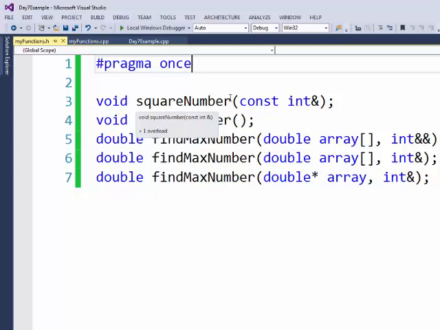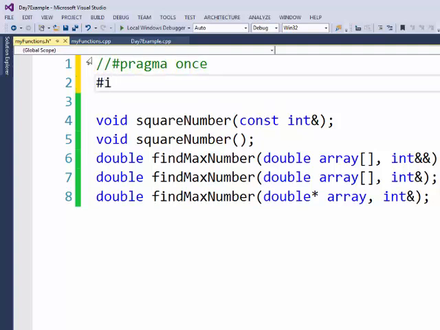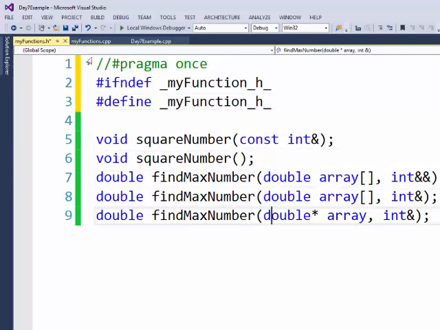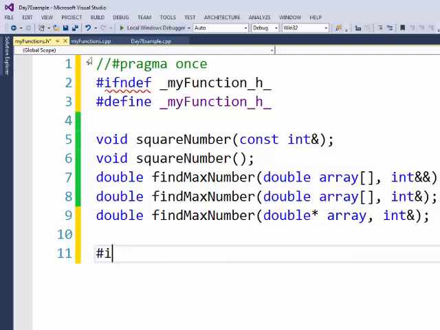Now, because this is a Visual Studio specific example, the other alternative is using the if not defines, and then I pretty much just use the same function name. Then I do a define. You will see these more than you'll see the pragma onces unless you only stay on Visual Studio.